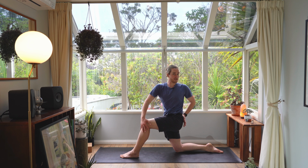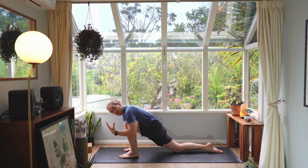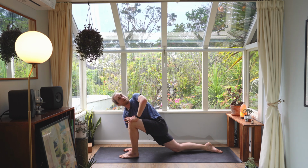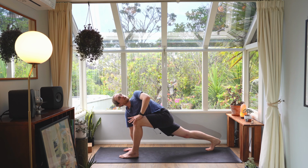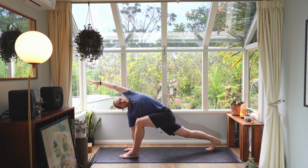Good, and then sweep back to center, so sweep both arms up. And then bring your hands down onto the floor. And from here, we're going to take that twist a little deeper. So plant your right hand down, just adjacent to your left leg. Take your left hand onto your knee and look upwards. And if you'd like, you can take your right knee up off the floor and engage that right thigh. I'm going to lift our left arm up here, so take a big breath in. And as you exhale, extend it to the top of your mat.